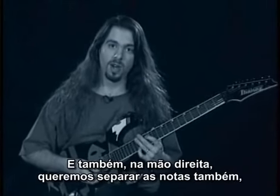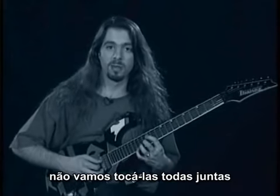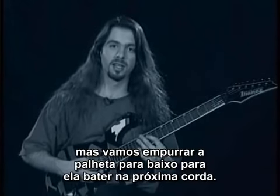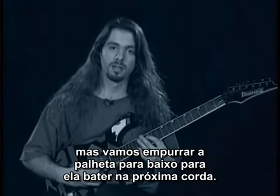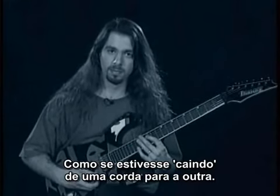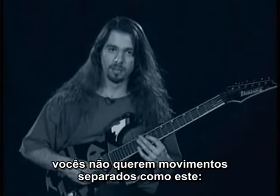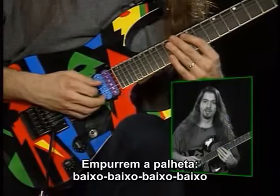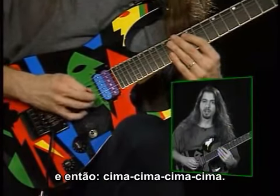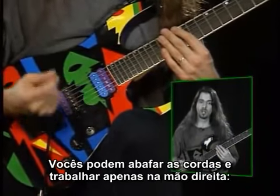And also, with the right hand, you want to separate the notes as well. In other words, don't strum them all together, but push down on the pick so it knocks into the next string, sort of falling from string to string. You don't want to make separate motions like this. You want to push the pick down, down, down, down, and then up, up, up, up, pushing against the strings. Now you can actually mute the strings and work on just the right hand.